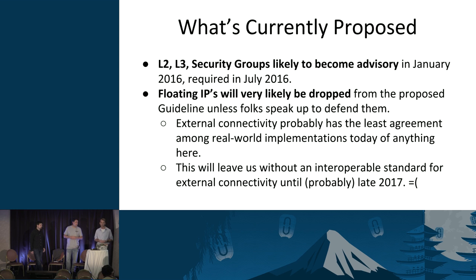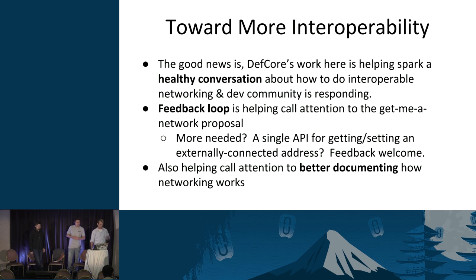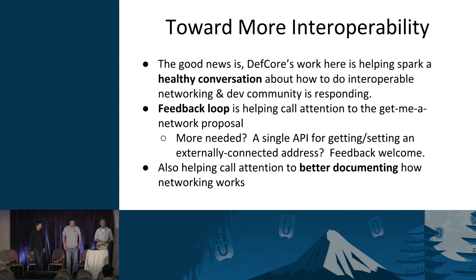There's also been some discussion about a new API call in Neutron that goes into the back end and figures out how that particular cloud is set up — whether it uses floating IPs — so when you say 'get me an IP with external connectivity,' it will go create a floating IP and assign it to that instance. The work of unraveling that whole story sparked a pretty healthy conversation about how to do interoperable networking in the future. We figured out that for L2, L3, and security groups there's actually pretty good consensus, and we should be able to set that up so people can rely on those capabilities. External connectivity is hard, and we should go fix that.